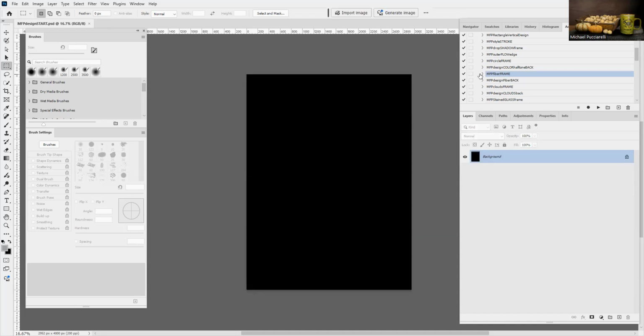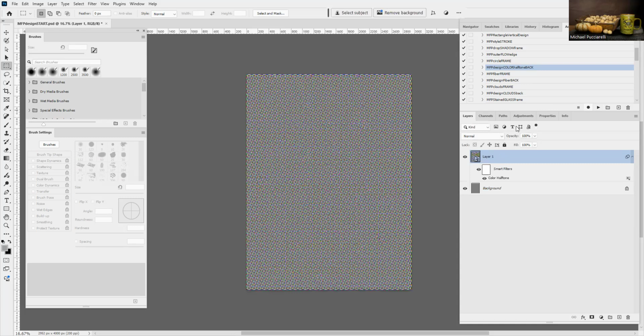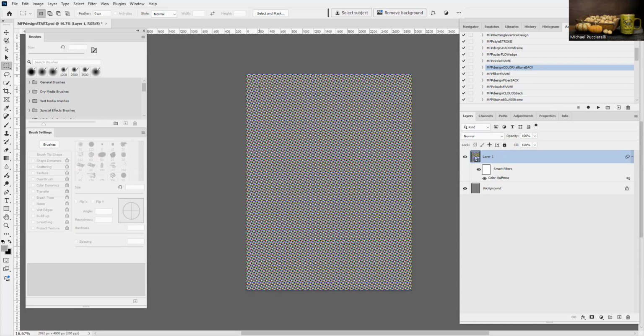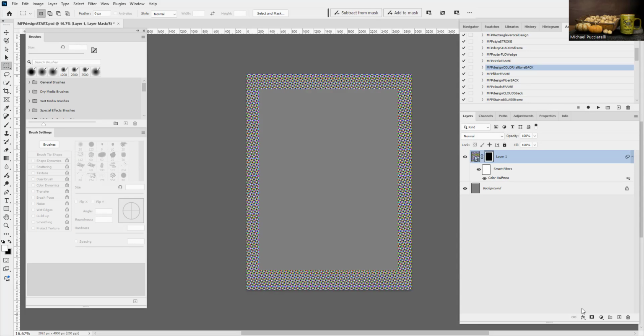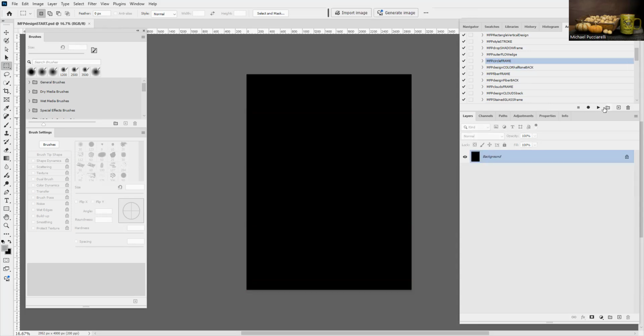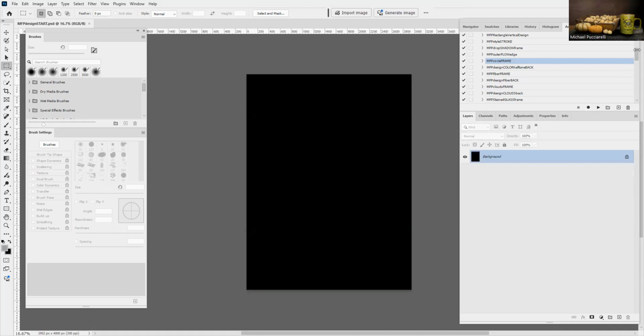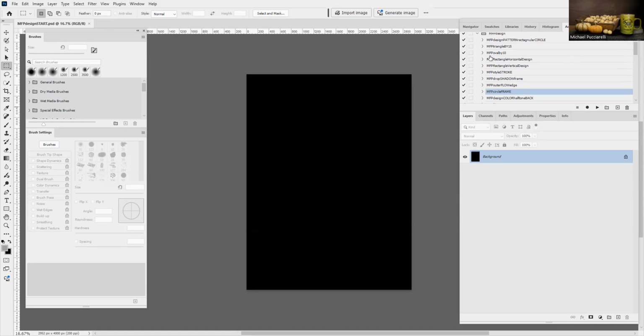So now, this is a color halftone. Now I'm going to start with the top of the actions, then I'll get into another action that deals with the front.